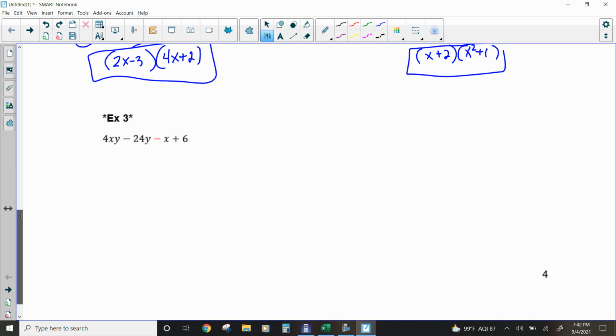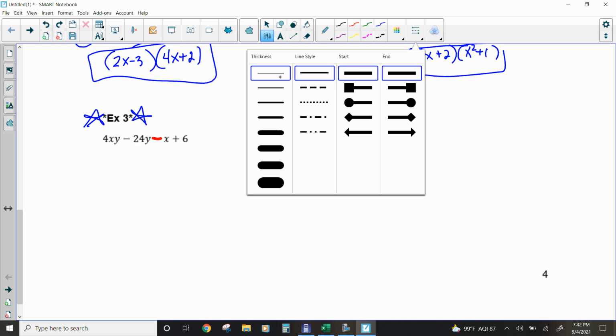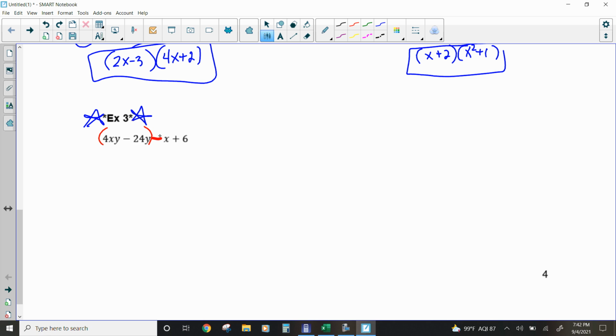Okay, now for the special one. This one right here has a big star on it, well, a big ugly star, because you're going to notice right here in red, we've got a minus sign. Minus signs always mess things up. So when we put our parentheses, we are going to have to make an adjustment because the problem is no longer the same. The adjustment is going to happen in the second set of parentheses, right in this spot right here. No matter what this sign is, you need to change it to the opposite. If it's a plus, change it to a minus. If it's a minus, change it to a plus.